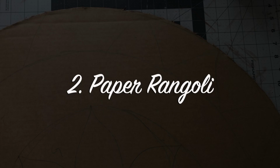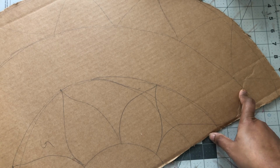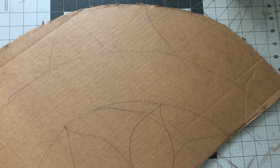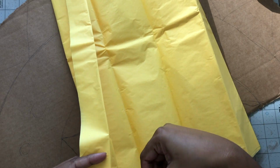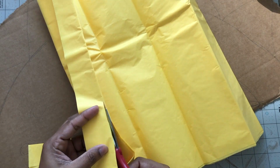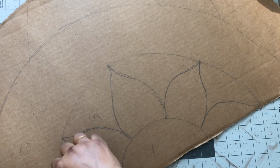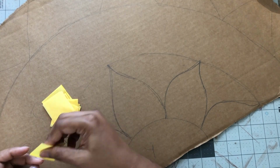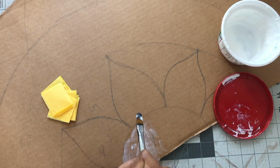So the next one will be a paper Rangoli, since I cannot use flowers or Rangoli colored powders. I have taken a semicircle cardboard cutout. Then I am using tissue papers, and I'll crumble them and glue them on the cardboard.